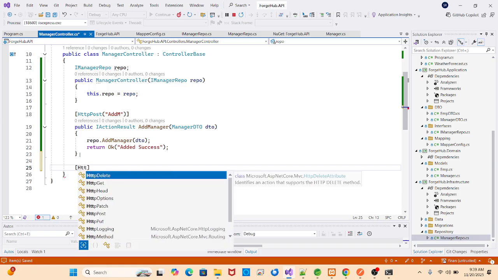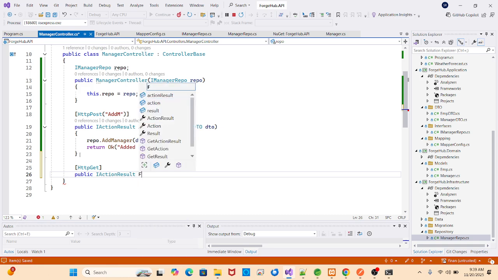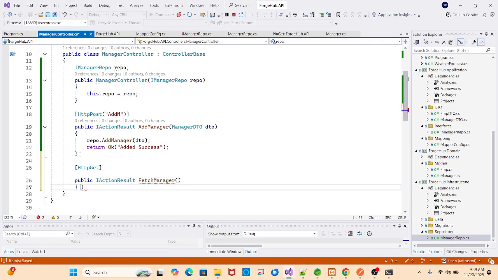Here it is HTTP. Public fetch manager. Yeah, we'll send the route inside it.